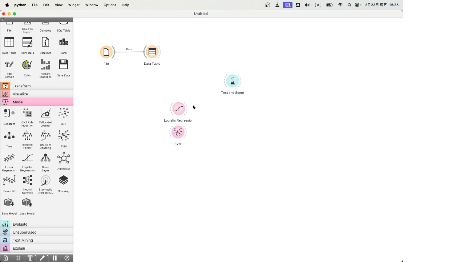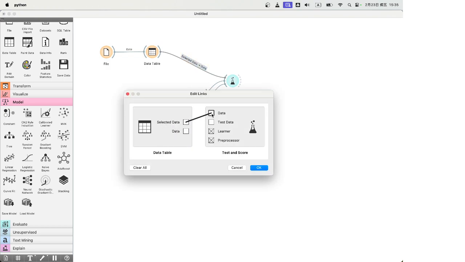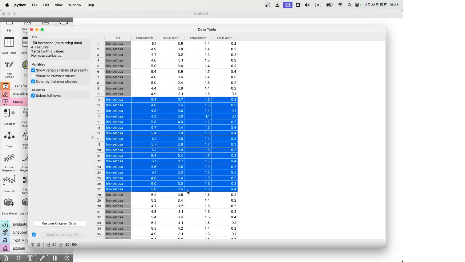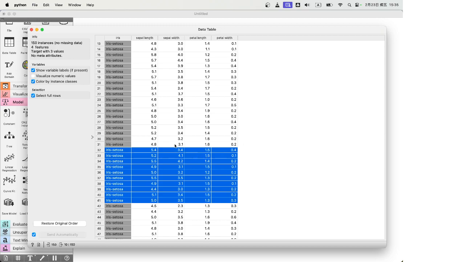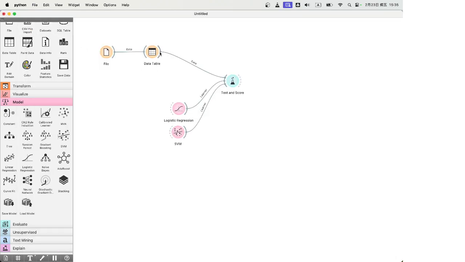It is quite easy: we provide those models to the tester, and we provide the data to the tester. And make sure you take a look at this link. It says selected data to data. No, we need to output all the data to the right hand side. The selected data means sometimes we can select data in the data table. So sometimes when you connect the line between the data table and some other widget, make sure that the entire data has been outputted to the right hand side.